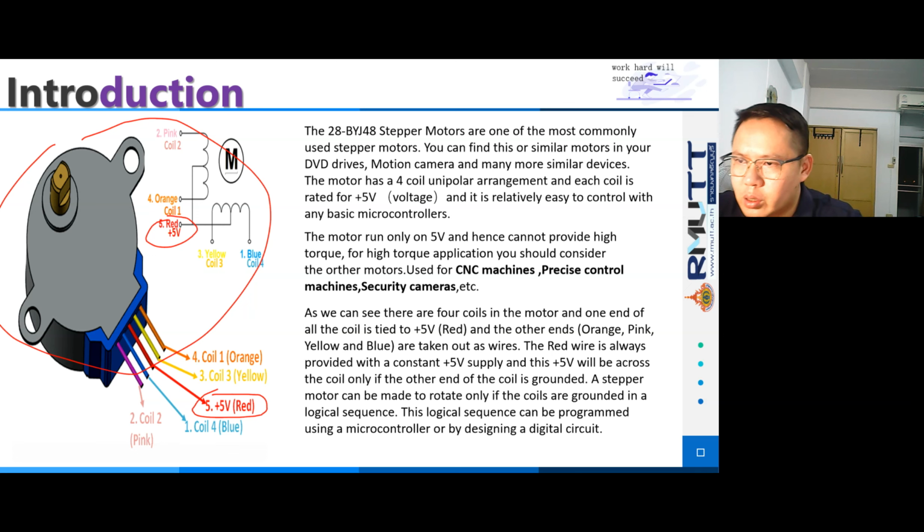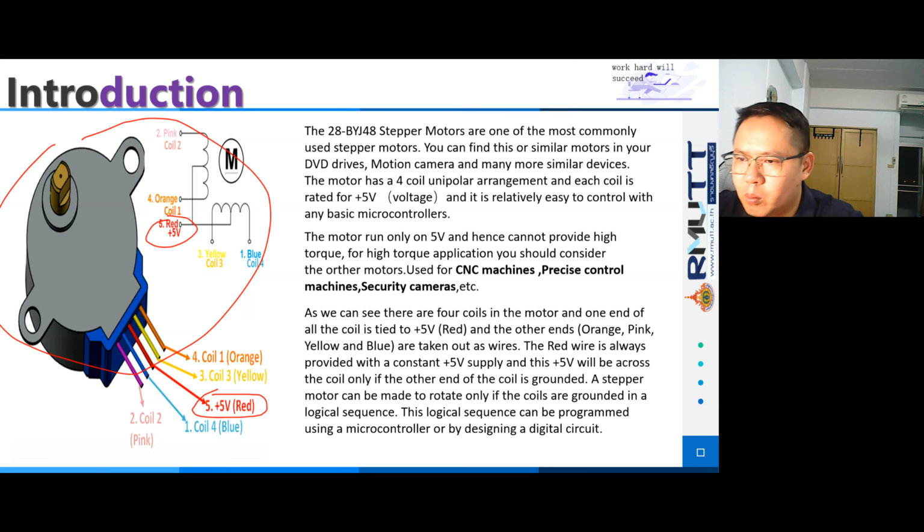The other ends of the 4 coils, blue, orange, pink, and yellow, are taken out as wires. The red wire is also provided with a constant 5 volt supply, and this 5 volts will be across the coil only if the other end of the coil is grounded.